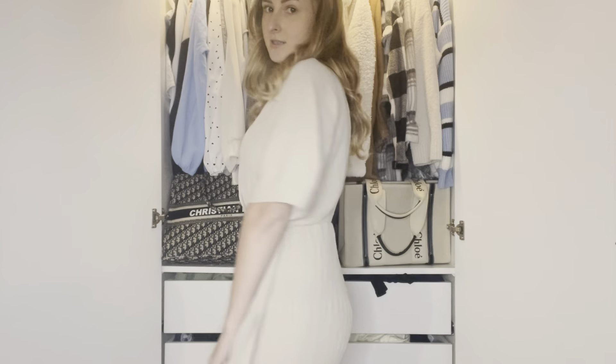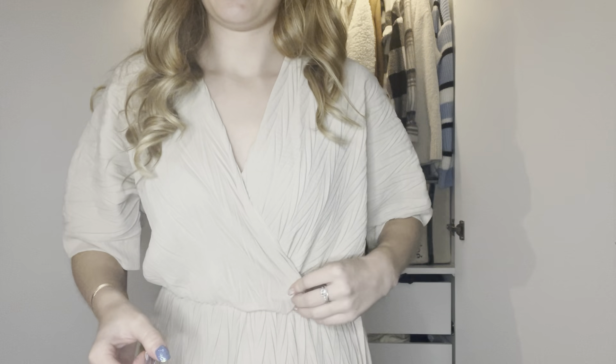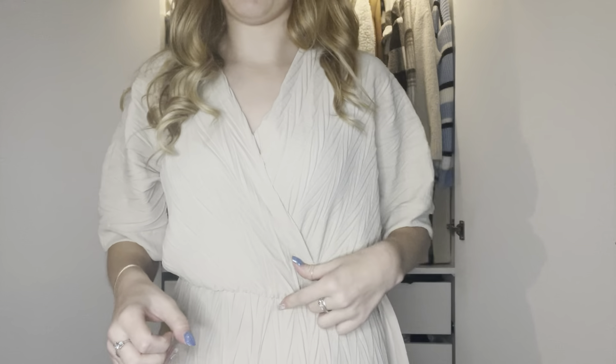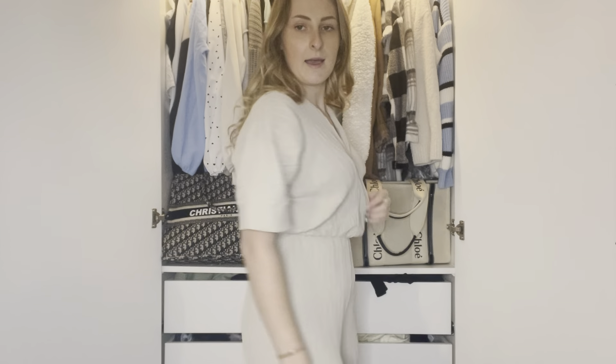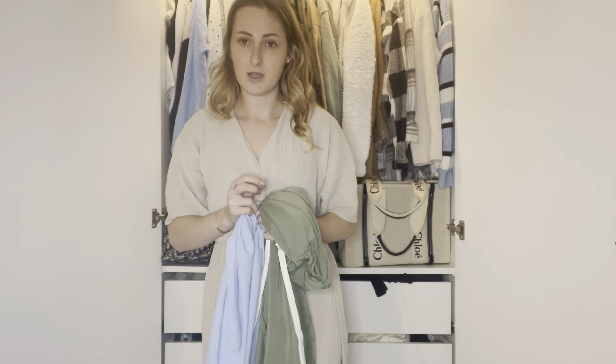This is the beige version — the last item. I like this colour better and you can see the pattern better, but the top part is still too big for me. Even if I tied the belt I don't think it would look quite right. So yeah, I think this is slightly too big. If you are a size small I would say don't really bother getting this because I think it would be too big.